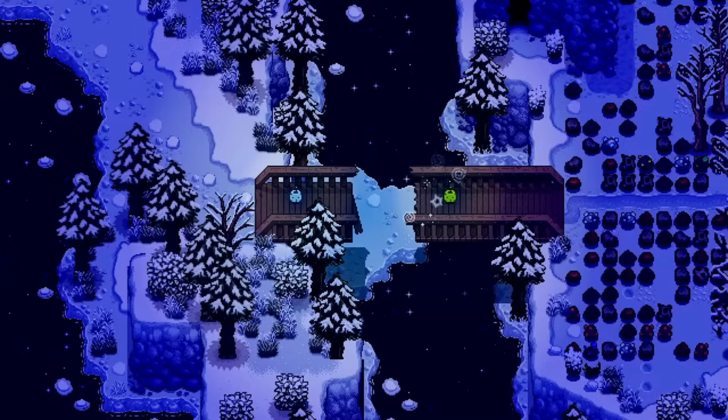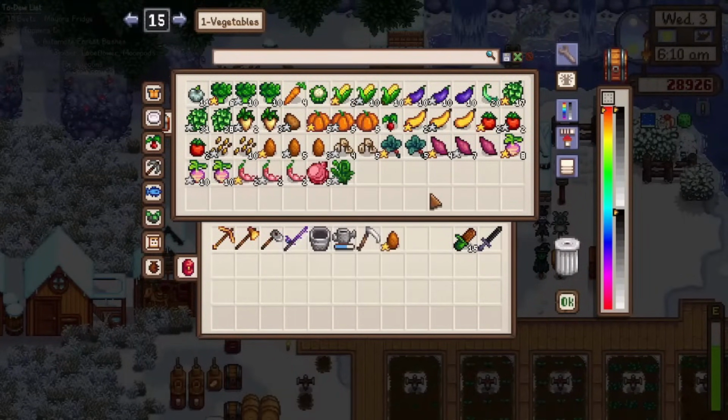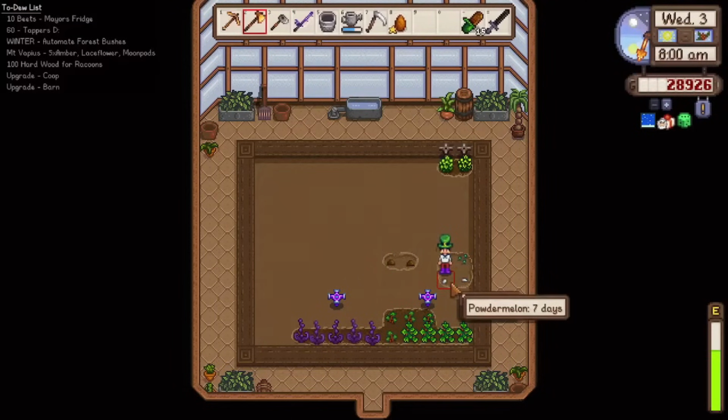The bridge was repaired as we slept, and on day 3 it was Linus's birthday, so we got a gold quality yam ready for him. Our drying racks had provided us with our first product, dried rosemary, and in the greenhouse we temporarily set up some new crops that we would be needing: starfruit, powder melons, and ancient fiber.